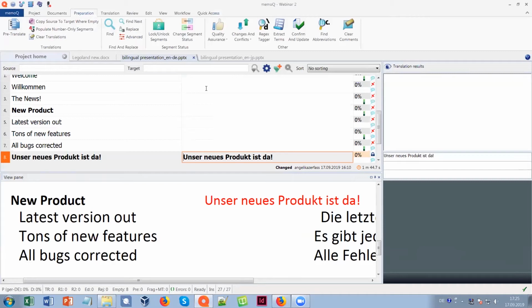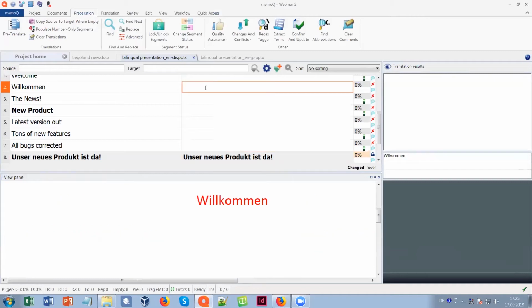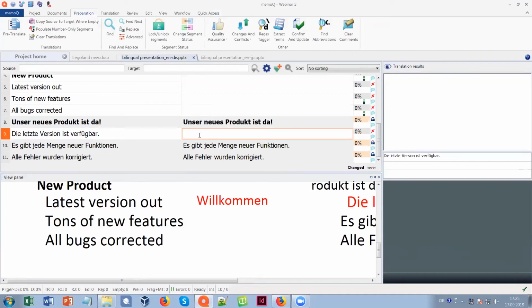So here you can see one German was not found because it's very similar. There's also one German that was not found in between. I'm not sure why. I don't have information on how this feature is working, but it might be a good starting point because now you can hide everything that's locked and look at the rest of the text. And that might be easier than going through the whole document segment by segment and deciding if it needs to be locked or not.